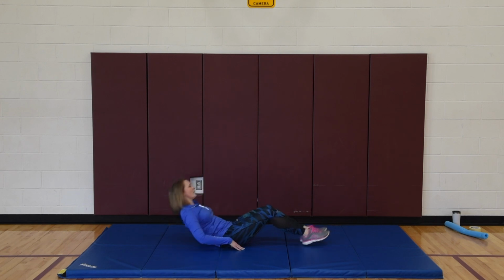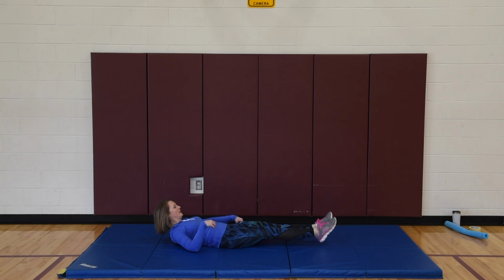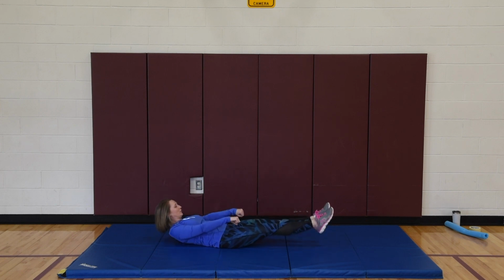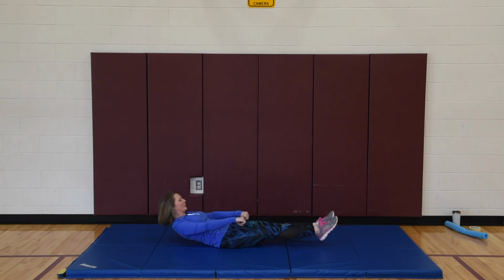So I'm going to lay down on my back. I'm going to lift up just enough to get my shoulders, my heels. And I'm just going to try to rock my back on the floor. So my heels are touching, and that's because I'm not feeling super strong today. But we're trying our best, right?